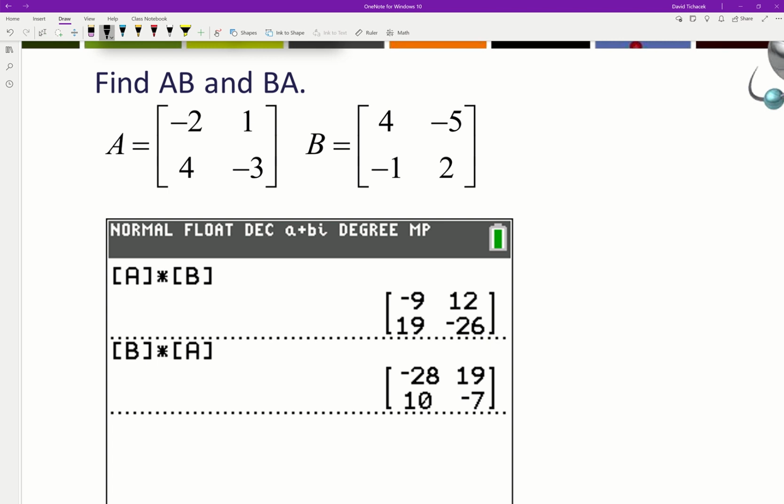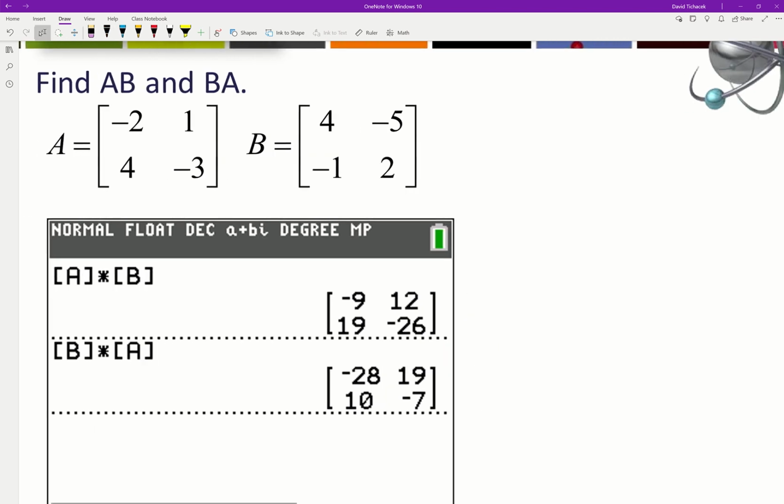And so what that's going to mean in general, and this will work for any matrices, right, is that if you were to take this order, A times B, in general, that is not going to be equal to B times A, okay? And so that is one of the differences between matrices and numbers themselves. This will be one of the ways that matrices behave differently than numbers behave, right? Because if you had two numbers, like maybe say simply 2 times 6, then we know that that is equal to 6 times 2 because these both have the same value. They're both equal to 12.